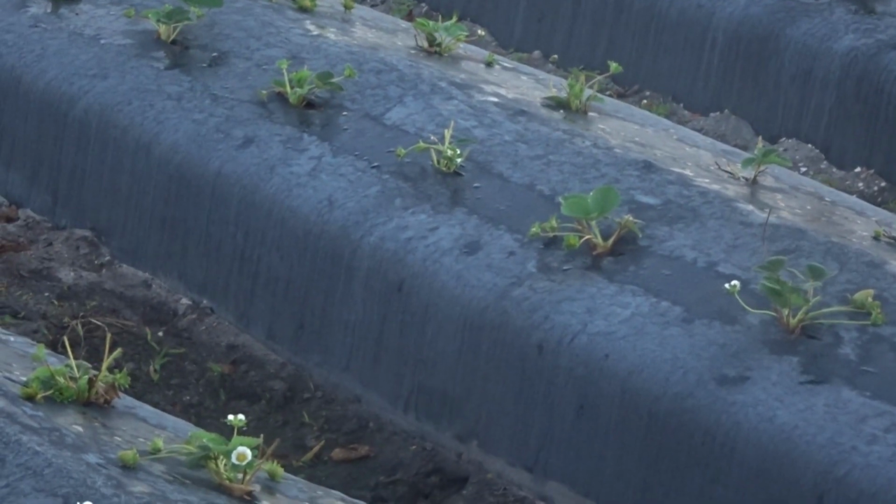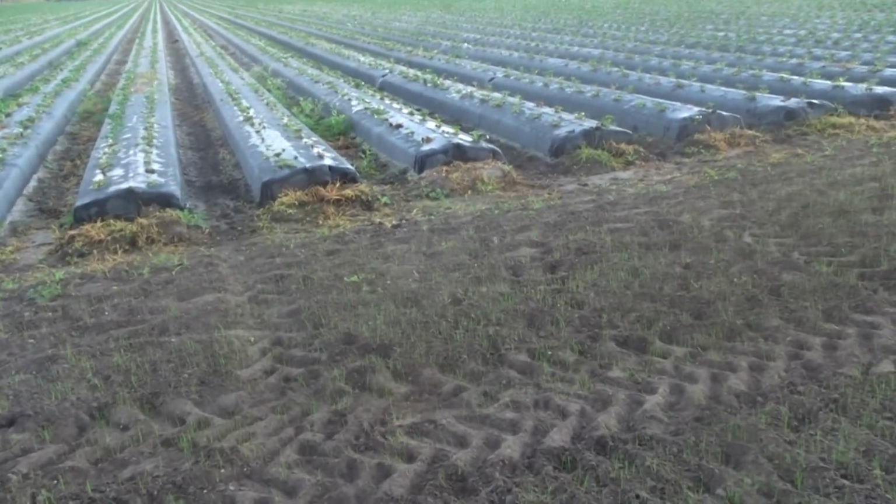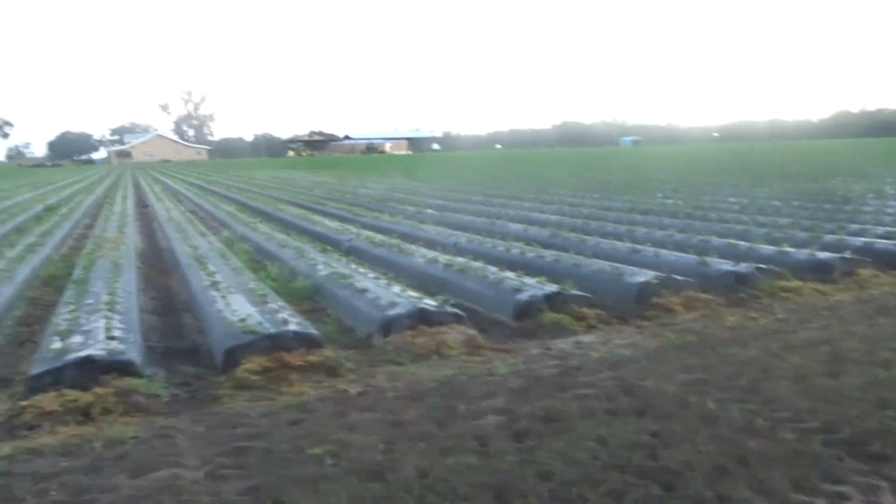And let's go on down here a little way to see what else. And here we have coon tracks. Looks like them probably going over into the strawberry patch. And it even looks like there might be some pig tracks down there too. There's the coon tracks, and this looks like pig tracks. Lord, I hope I don't see where no pigs been rooting up anything.